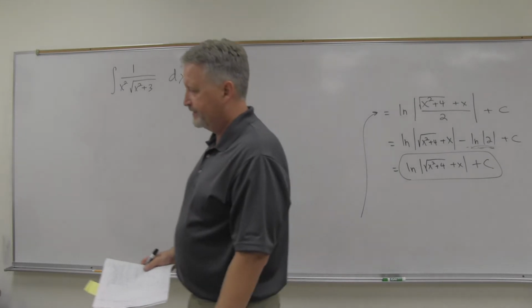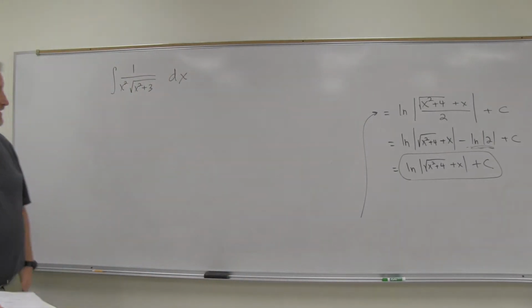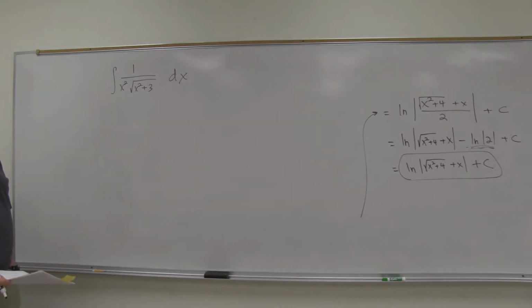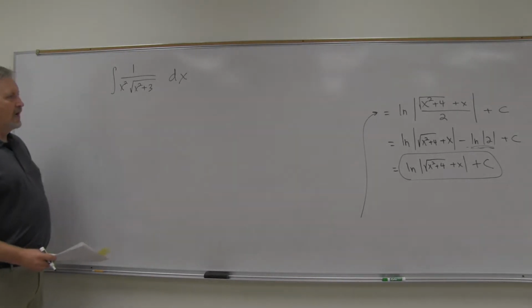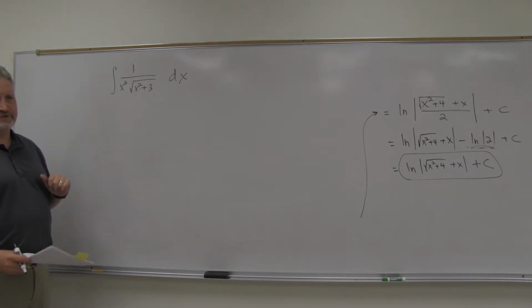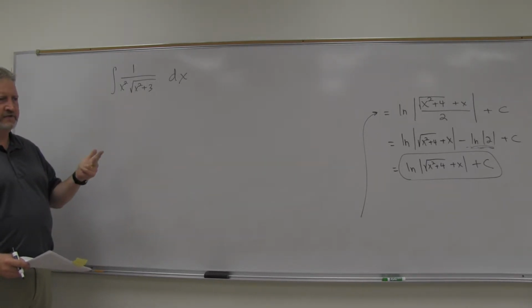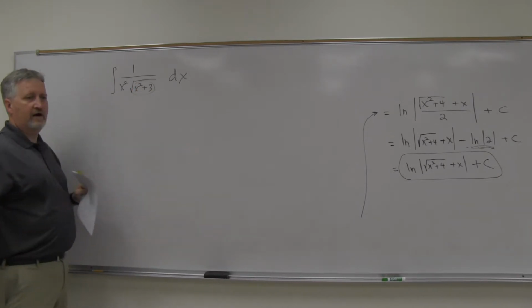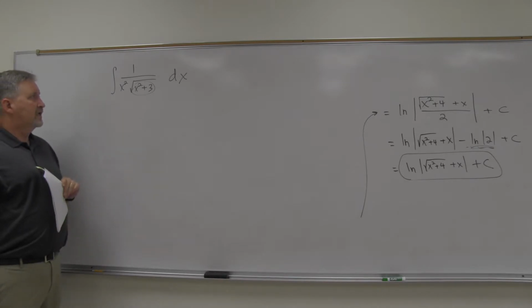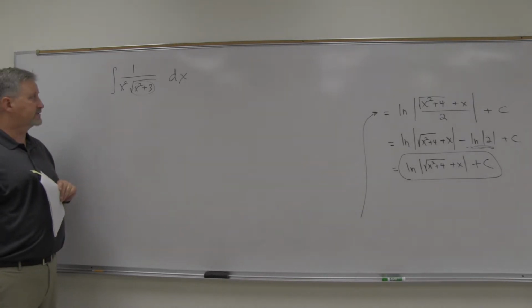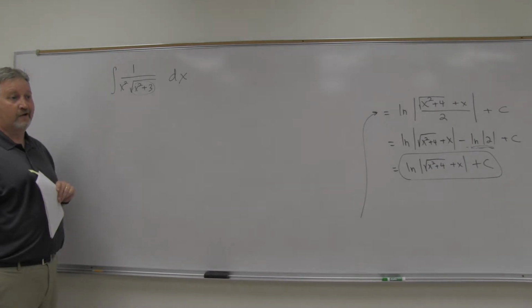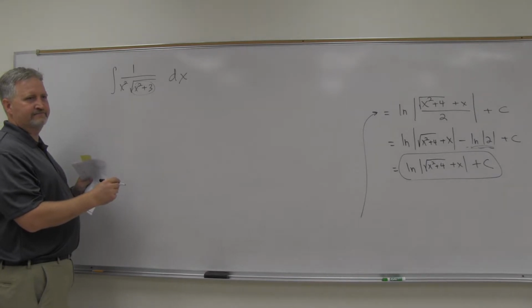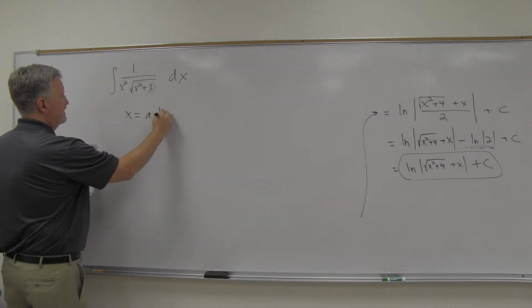Again, it's not quite an inverse trig function antiderivative. Which trig substitution am I going to make here? The secant, sine, or tangent one? Again, I'm going to play off of the x squared plus 3. That looks like an x squared plus an a squared. It's not quite a nice a squared, but again, it's the tangent. So x equals a tan theta.